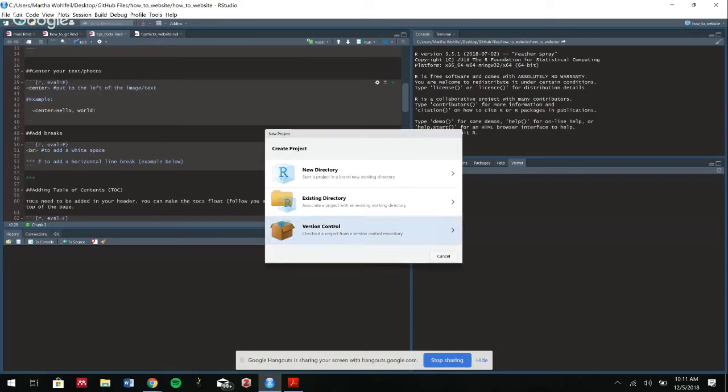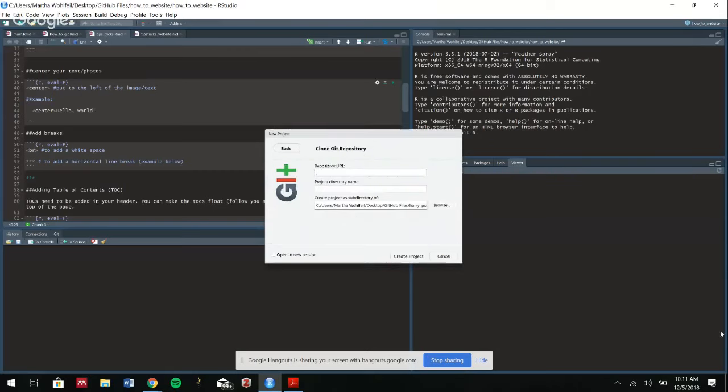We're going to use version control, and then a Git project. Where it says repository URL, we're going to paste that URL in that we just copied. It should autocomplete into the project directory name, but if it doesn't, just hit tab. That project directory name needs to be the same as the name of your GitHub repository.